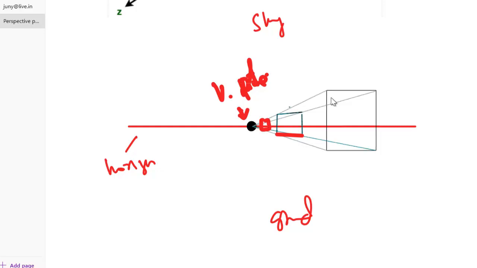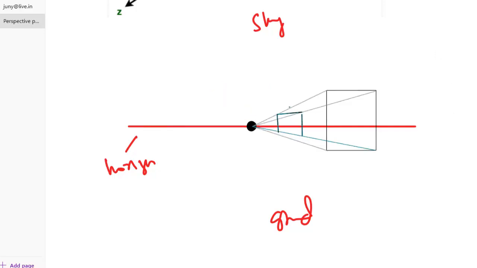So what I'm trying to show is my one-point perspective, where all the lines converge towards one single point. But it's not always the case, because sometimes we have two vanishing points, or sometimes we have three vanishing points. We need to understand that.